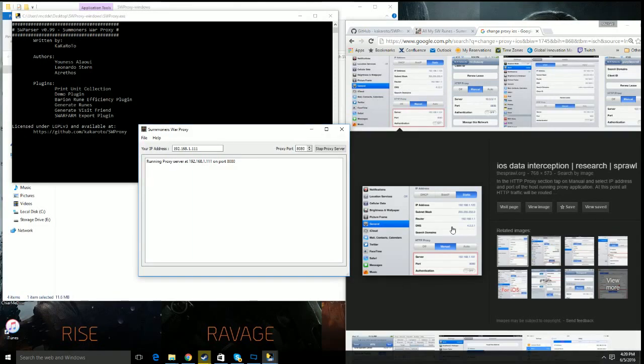So I'm opening Summoner's War. Sorry, I don't have my Summoner's War streaming as well. I'll fix that on the next stream. So what happens is that it's going to capture all the packets where you will be the mediator, and you will get all your runes as well as all your monsters inside the tool. I screwed up, I didn't change it. So changing first, where is it?